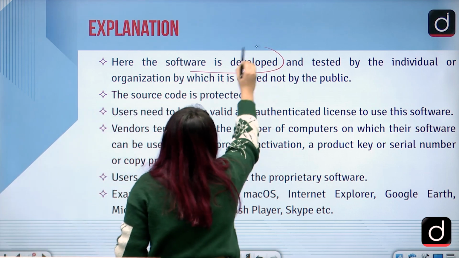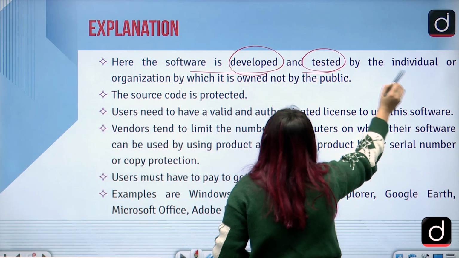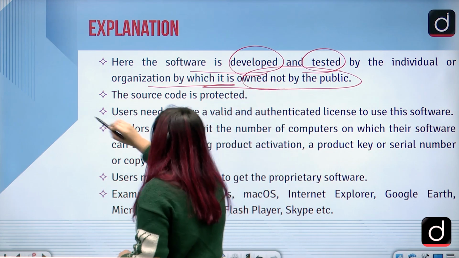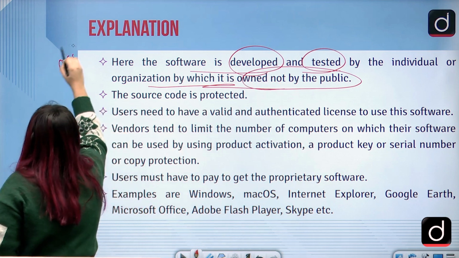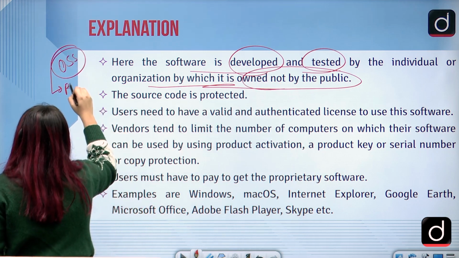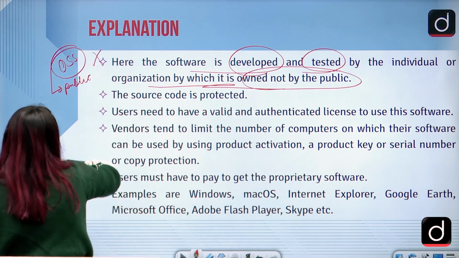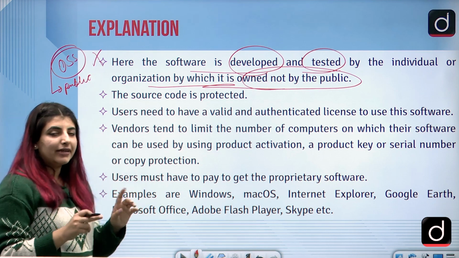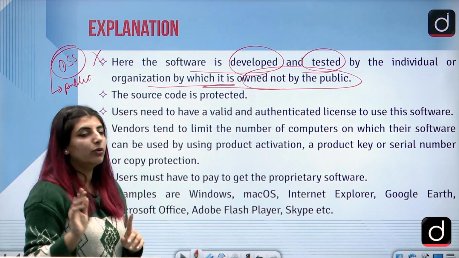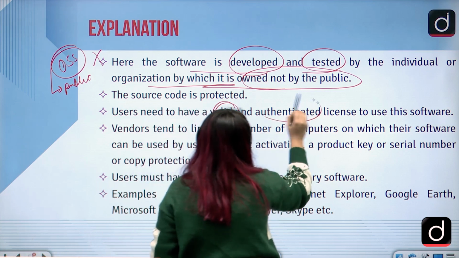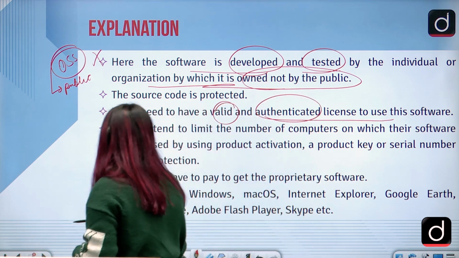Here the software is developed and tested by an individual or organization, and is not owned by the public. So open source software is owned by the public, but proprietary software is not, correct? The source code is protected, hence it is not freely available to everyone, right? Users need to have a valid and authenticated license to use this software, correct?